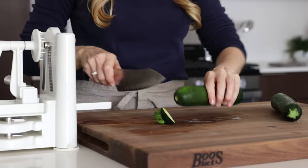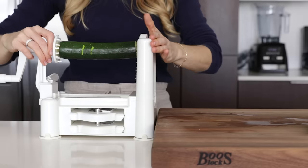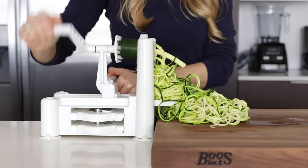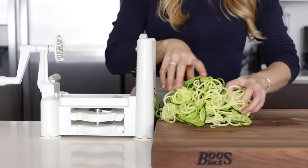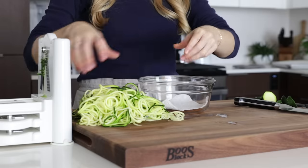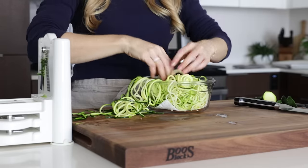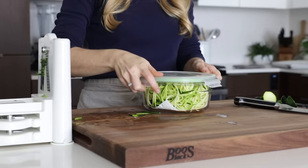Last on our list is an ingredient you probably know by now is one of my favorites: zucchini noodles. Zucchini noodles are so versatile and can be used as a main dish with a bolognese sauce, or as a salad with a light cucumber sauce. They'll also stay fresh for up to five days in a sealed container. And because they are 95% water, I line the bottom of the glass-lock container with a paper towel just to absorb any extra moisture.